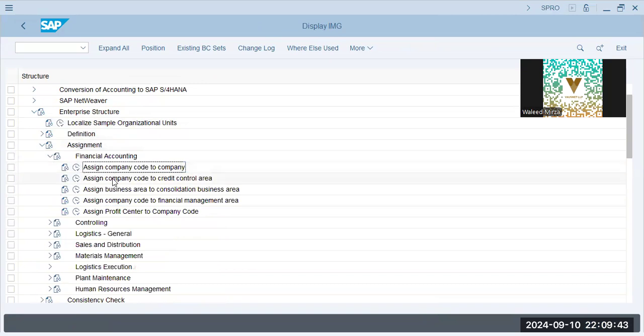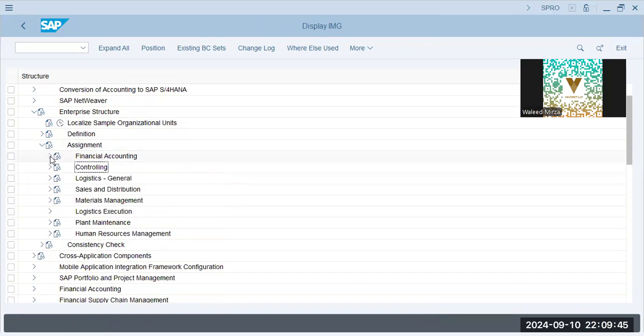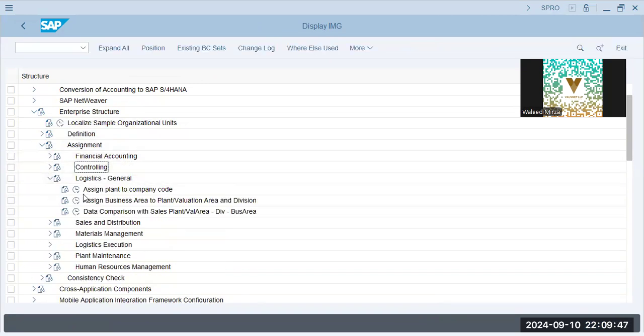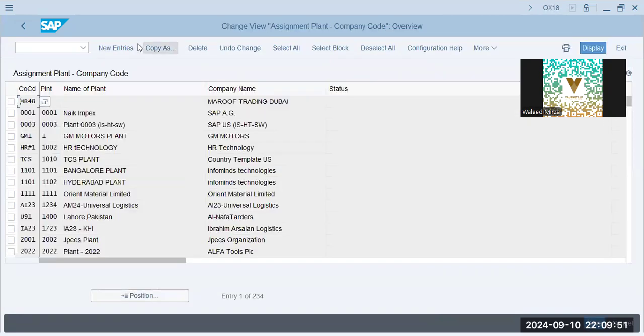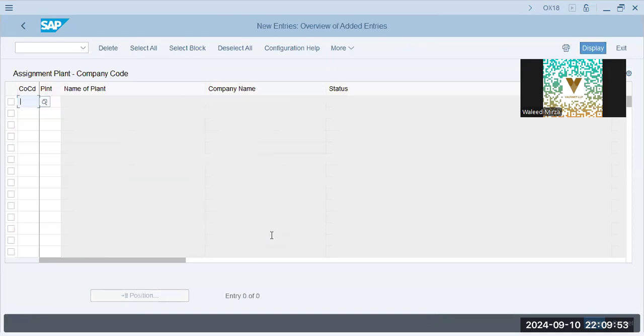Assignment, assign company code to company. This is already done. Logistics and general, assign plant to company code. Company code is KL01, KL01 plant. Okay.